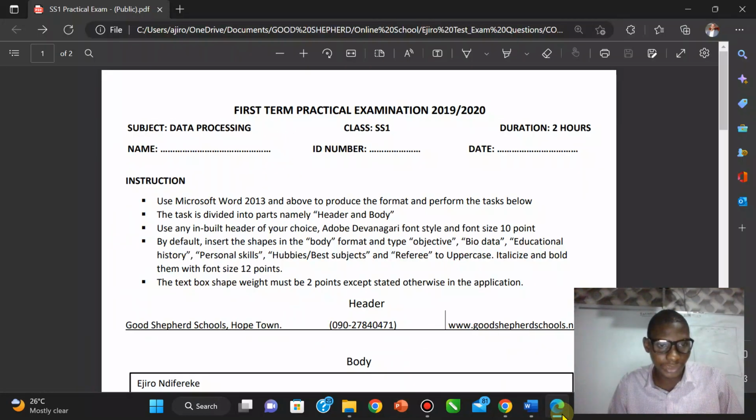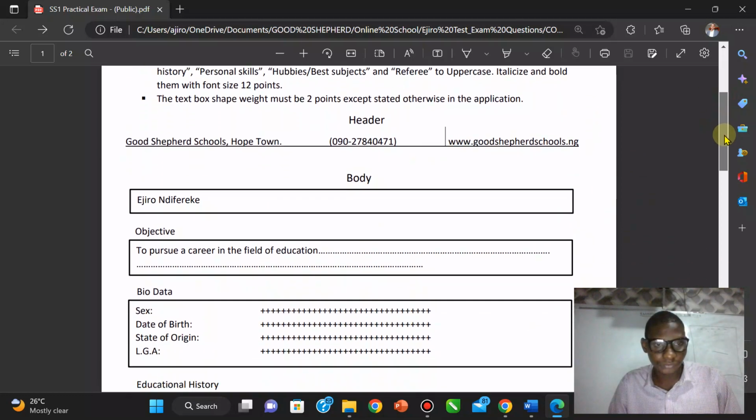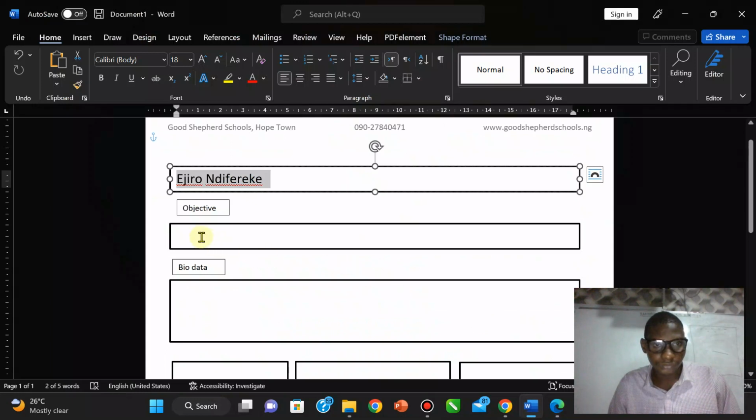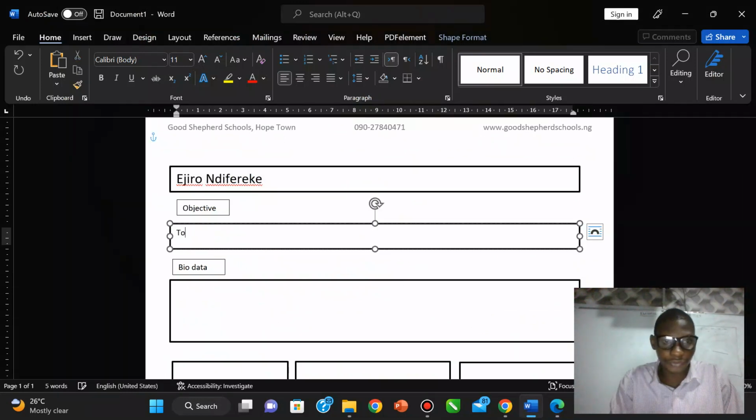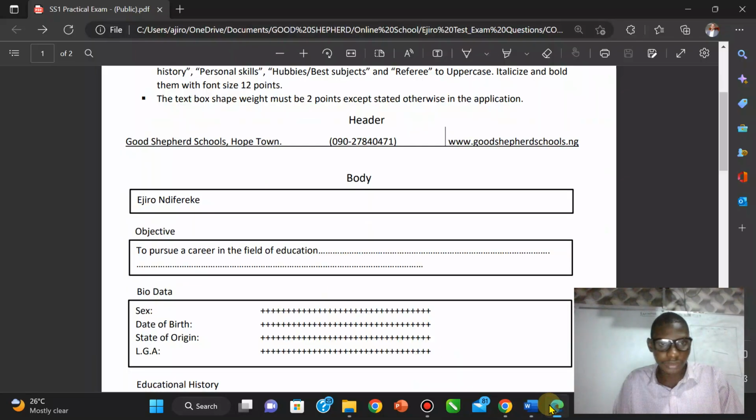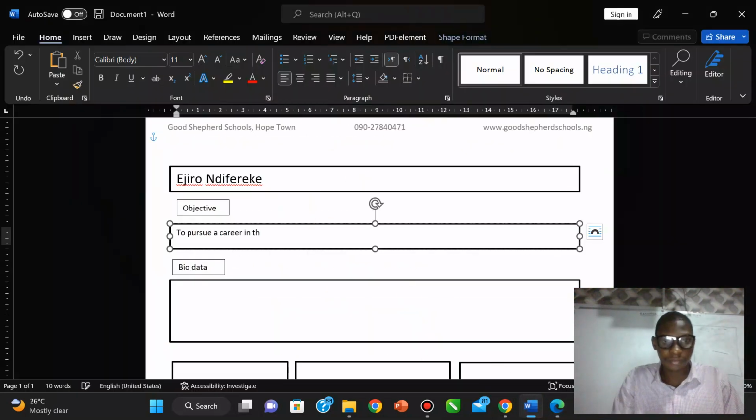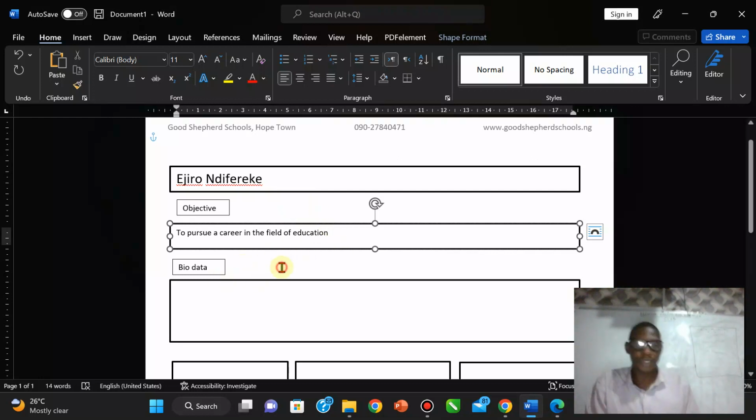So we have to pursue a career in the field of education. So we are going to change all that. We have a sample to work on.